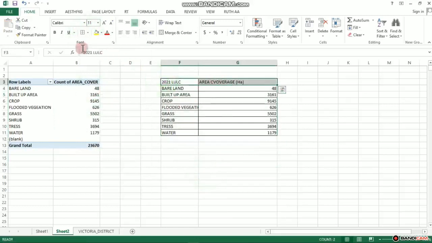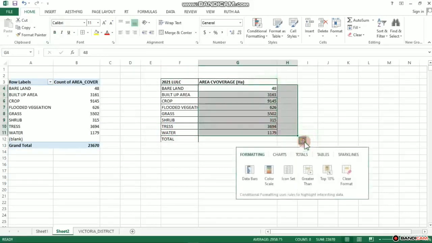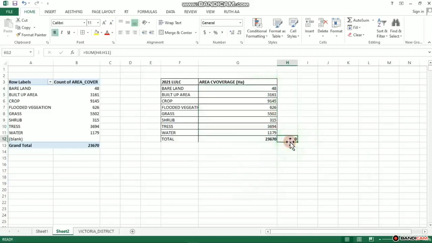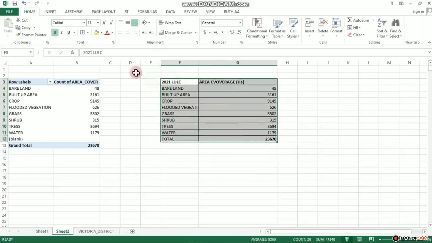Then give this bold, then maybe create a total. Then we highlight this and operate the sum, go to total and sum it up. Okay, so let's include everything now and tabulate it.